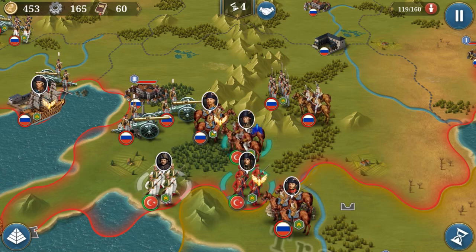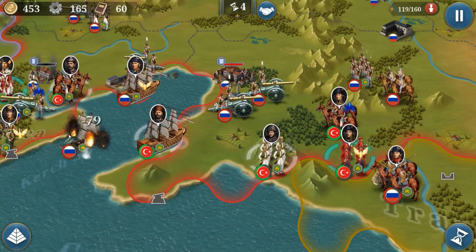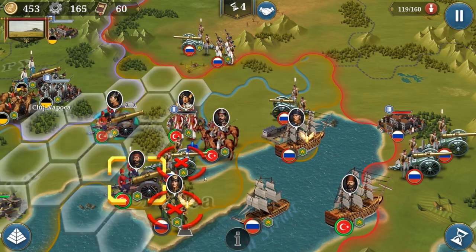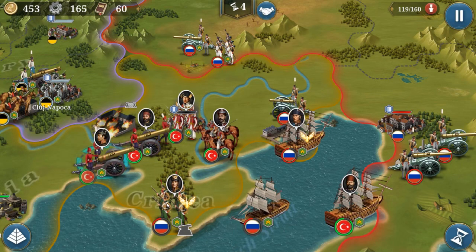Okay, you can see here is clear evidence that they really want to push to the south like we did want to push to the north. So the best way to do it is we're going to bombard them as much as we can. Okay. And another problem is the Austrians. We're going to deal with them later.